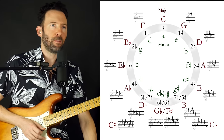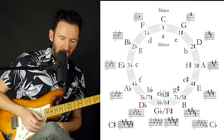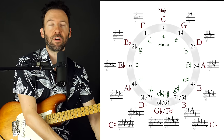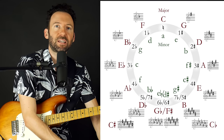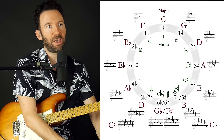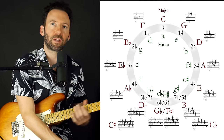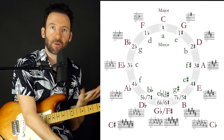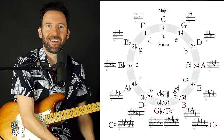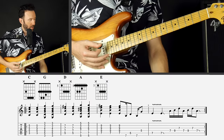It's also really funny because a lot of guitar teachers — especially in classical music, jazz, and more traditional guitar — will tell you to practice everything in all 12 keys following the circle of fifths. It's a classic way to practice things: learn your C major scale today, then G major scale tomorrow, then D major scale. Because it keeps you moving around and it's a very natural progression. So this song in a way is like an exercise — it's a perfect vehicle to work on this kind of stuff.